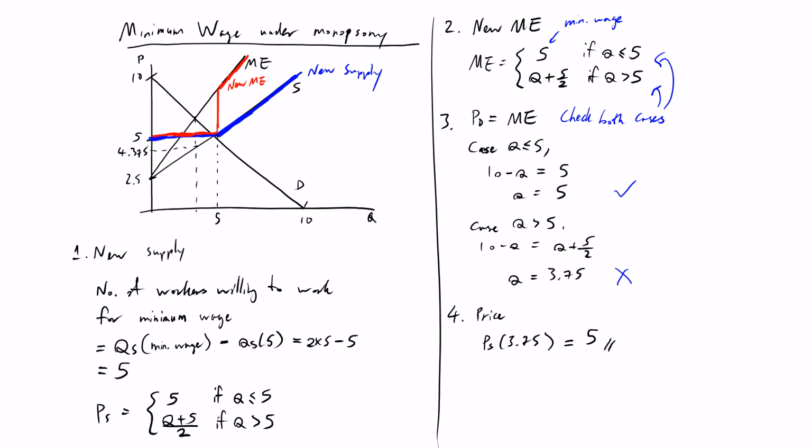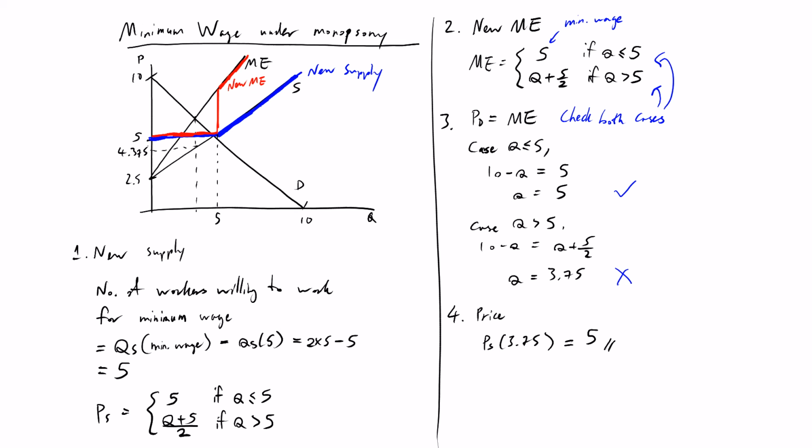First, you have to find how many workers would be willing to work for minimum wage. Then you construct the new supply curve, which is a piecewise linear line. You have one part that is flat and one part that is diagonal, right? The part that is flat are the workers who are willing to work for minimum wage, and the other part is just everyone else, the original supply curve. Then you double the slope. You double the slope whenever you see Q. That gives you marginal expenditure.